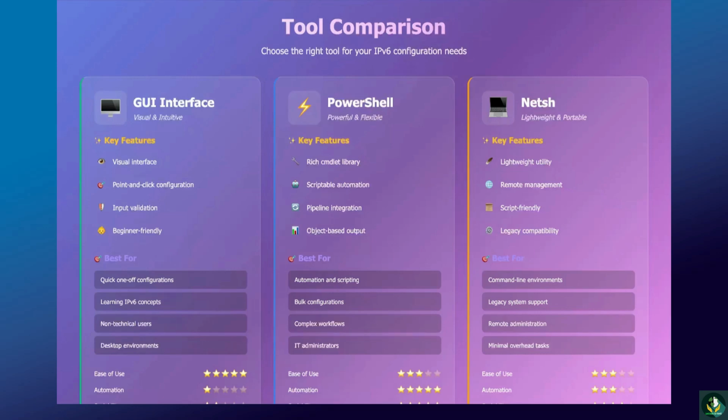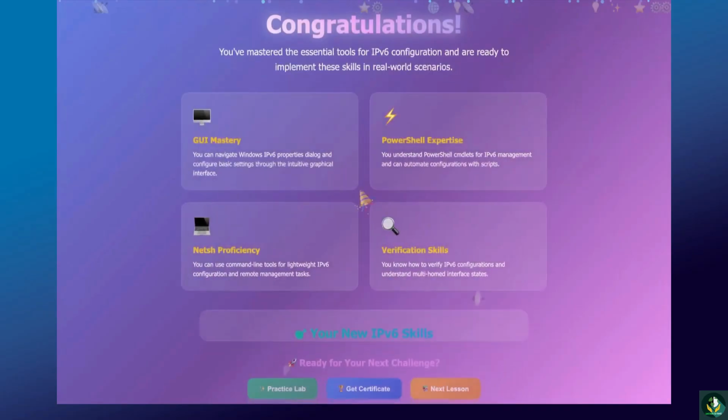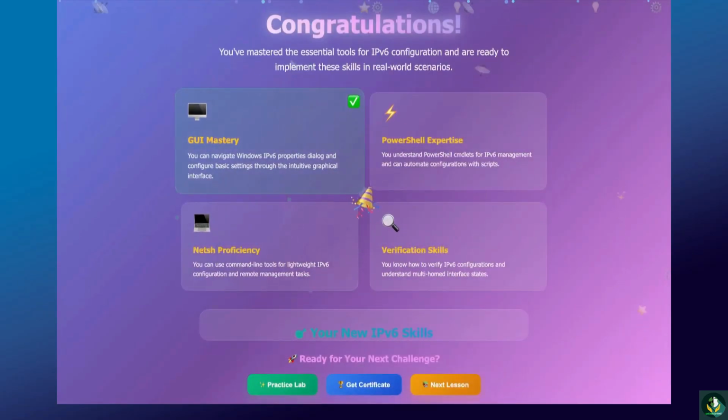While netsh is a command line utility, it could be a bit outdated, but nevertheless it's good to know about this command line utility. It's lightweight and works remotely. So choose the tool that best fits your needs, whether it's simplicity, automation, or portability. Great, you've now learned about the tools available for configuring IPv6, including the GUI, PowerShell cmdlets, and netsh.